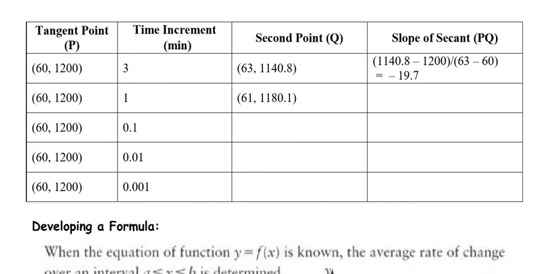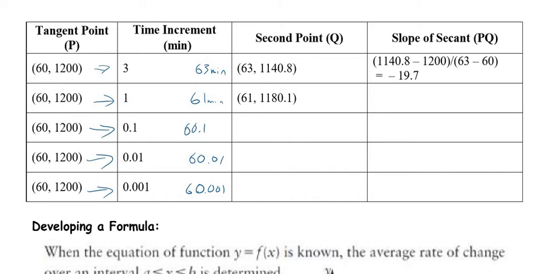So to do that, we're going to follow the same method that we did in the last lesson, but we're just going to start at 60 and use an interval that's a little bit further away, and we're just going to make those intervals smaller. So what that means is we're going to measure from 60 to 63 minutes. Then that's 1 minute past, it's 61 minutes. Then 60.1, 60.01, 60.001. So essentially, we're just looking past 60 to smaller and smaller intervals, and we're going to see if we can start to see a pattern that emerges.